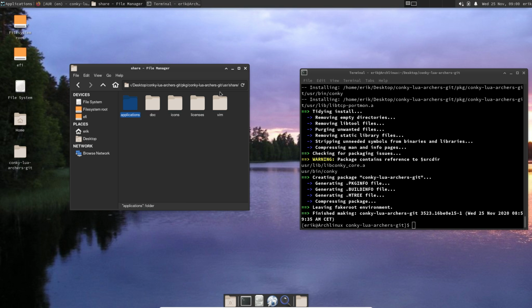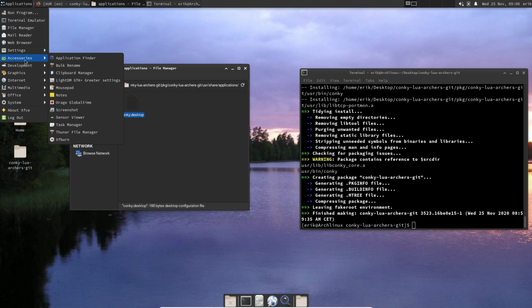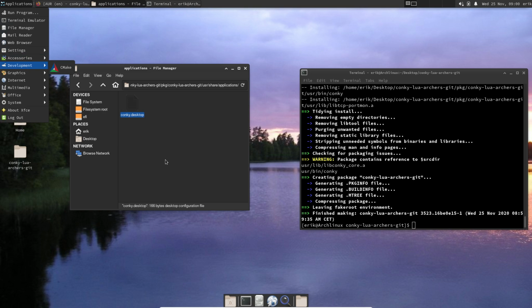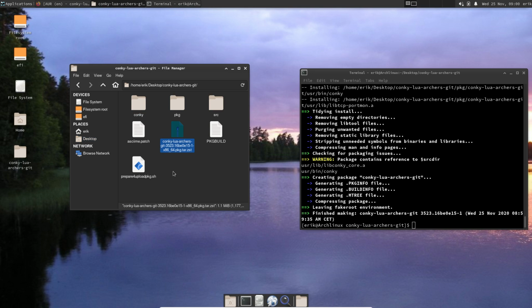So basically the users share conky, which actually I don't really like. I don't know why they do that, but it's gonna go in here. Somewhere in here I'll find later on conky, right? User share applications. Doc is not necessary for us, or not interesting for us, icons and so on. Yeah, less interesting. So moving up, oops, one line. This is what we've created.